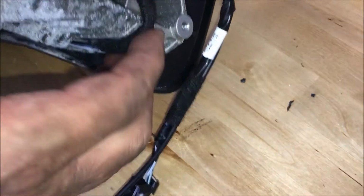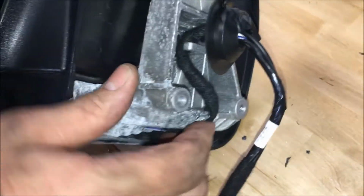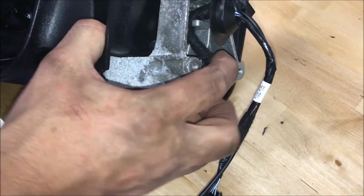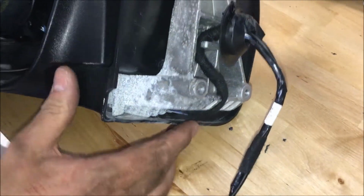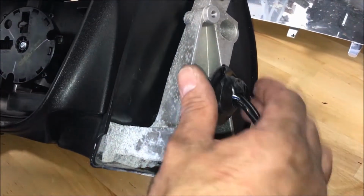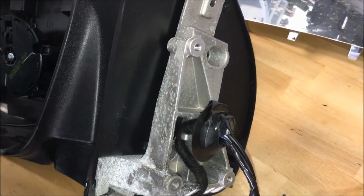I'm gonna warn you, on the passenger side, it's not that easy. We actually had to cut and then re-solder and splice back in. Like I said earlier, if you're gonna do this job and do this particular setup, you're gonna need to have some skills to do this. But just so you got a feel for what's going on, that's what it is.